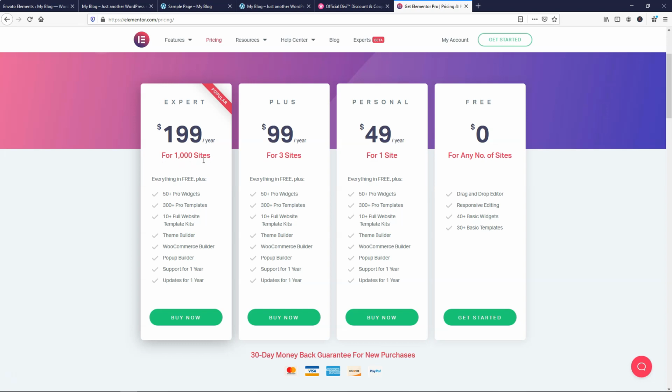It's basically almost like an unlimited plan, but you do have a yearly cost associated with this when it comes to Elementor. And again, I really fully believe that if you were to just make one website, it would pay for this year easily at $199. So if I'm being completely honest with you, I think that both of these are completely underpriced with the amount of value that they provide and how much you can make by just selling one website to a client.